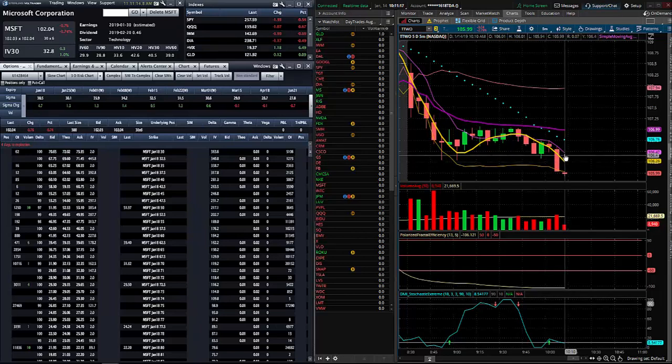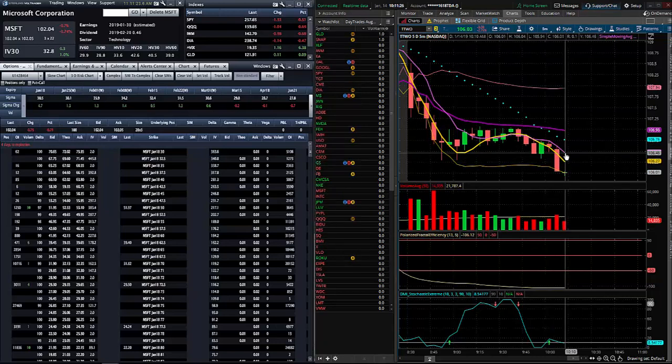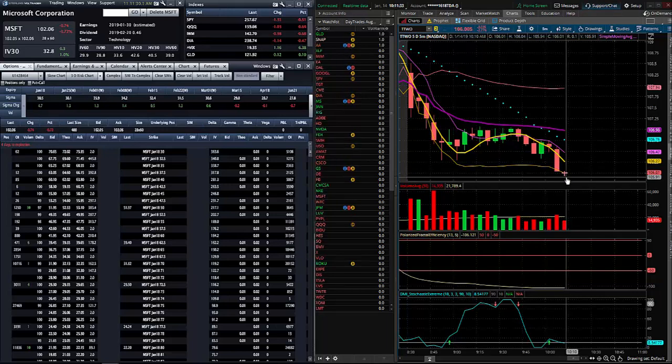If you can't hold the hull, but it really hasn't held the hull this whole move down. It has held the 7 period, but do I really want to risk? My risk is all the way up here, and what can I really expect out of the move to the downside? Do I think that it's going to really extend way through the minus 2 SD? No, it could. It definitely could, but that doesn't mean that we do it.